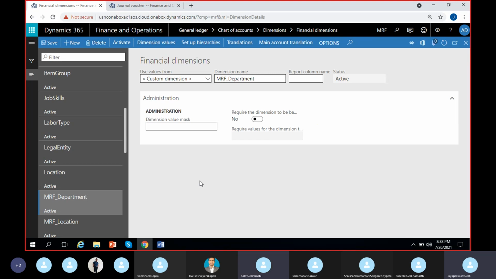If there is a report, like vendor based or customer based, and you can maintain vendor and customer, is there a possibility that both of them are holding the same kind of data? I mean, the dimension values and the master records holding the same value. They will hold the same data. Whenever you do any vendor transaction, you will select a vendor account, normally from the accounts payable module. As well as that, you can also select an additional dimension value for the transaction. So you will anyway have two of them. In the beginning you will have the vendor account, and at the end you will have the vendor financial dimension. So it is used for a different purpose actually.